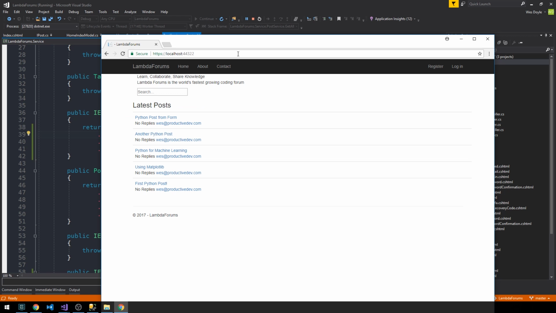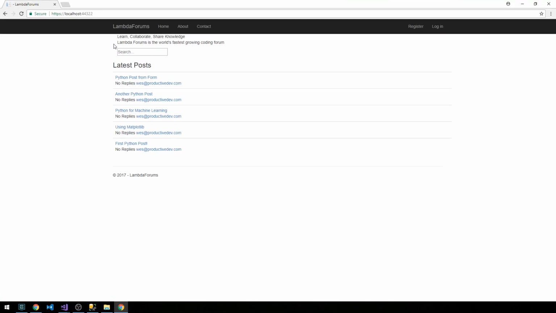Okay, so now we have a basic home landing page, of course, minus any kind of reasonable styling. But you see here we have these posts along with the user who posted them and links over to them with no replies being shown. Also notice that when we hover over each of the posts, we can actually see the ID of that post at the bottom of the screen in the browser. We also have an empty search form here, and we have our headings which need some styling.